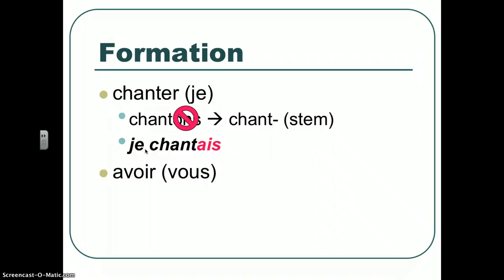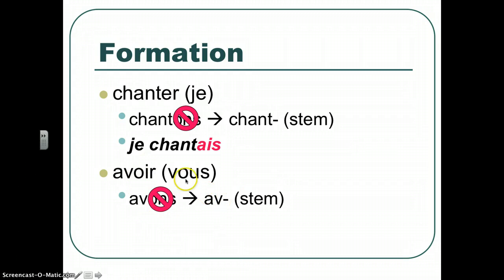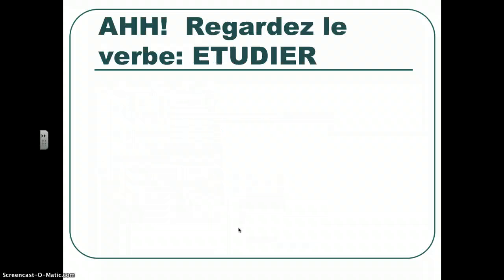Here's another example, which you might think, oh my god, avoir is crazy. But it's not. And the imperfect is actually kind of normal. The nous form is avons. So I say au revoir, ONS, and then I have AV as my stem. Vous is my subject, so the ending is IEZ. So vous aviez. You had, you were having, you used to have. So hopefully that's not terribly difficult for you.